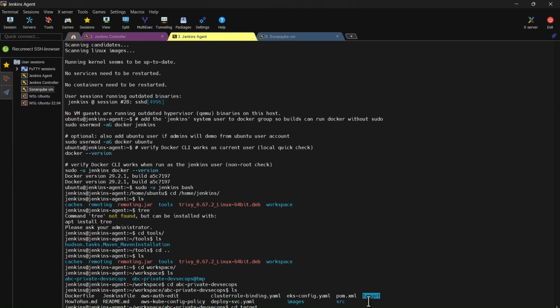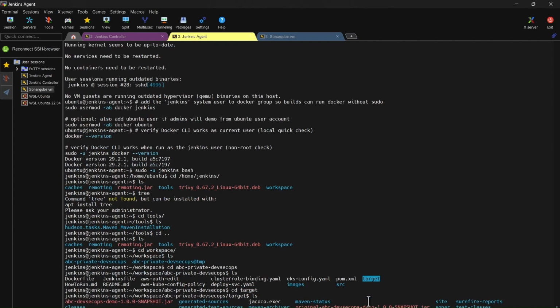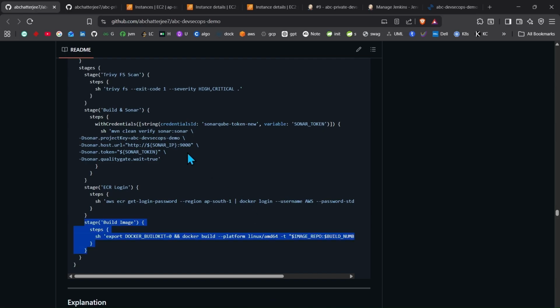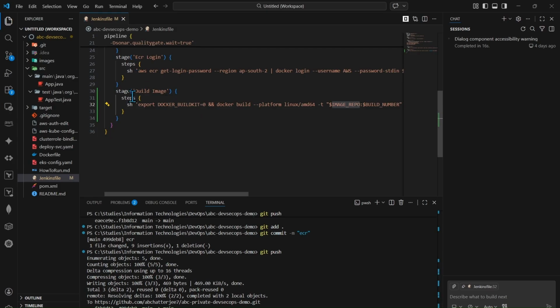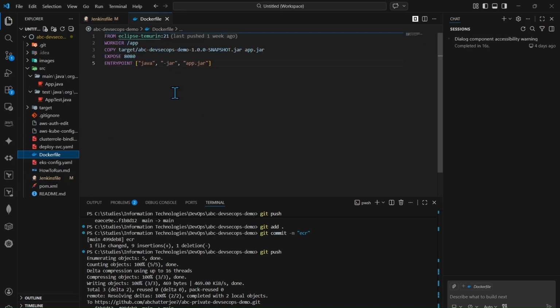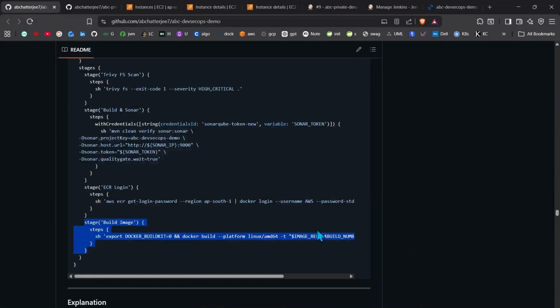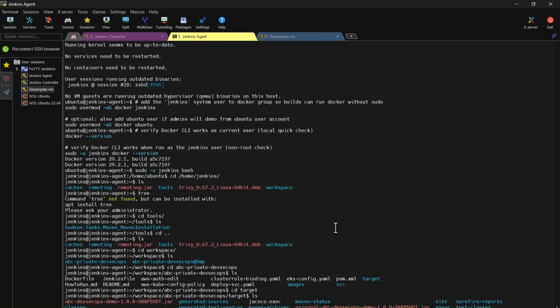From there you can see abc DevSecOps demo 1.0 snapshot.jar inside the target. This is what we are actually trying to take in our Dockerfile.